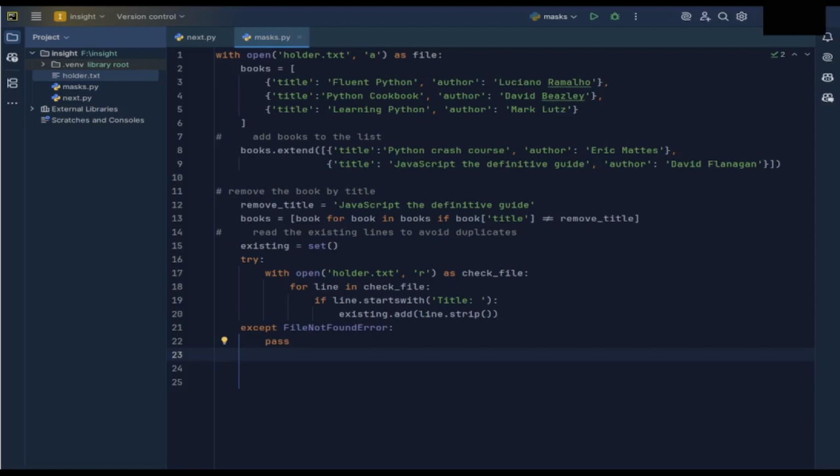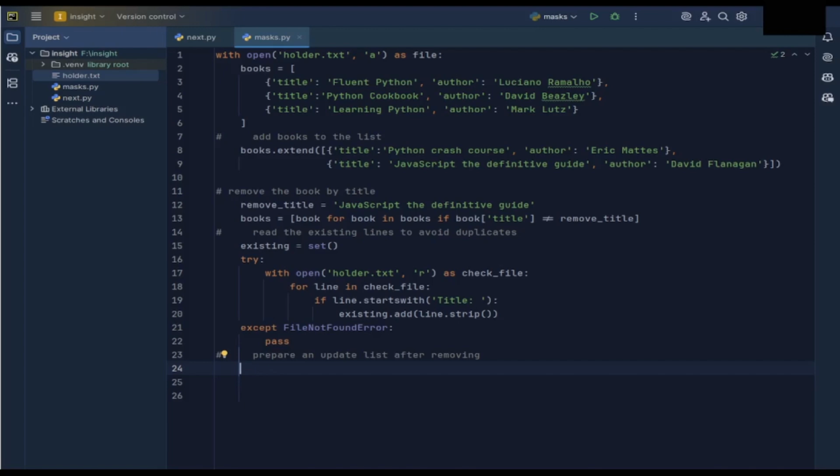Now we're going to prepare a new updated list, after removing the item. So let me write the comment: prepare an updated list after removing. So how are we going to do that? Just one liner.